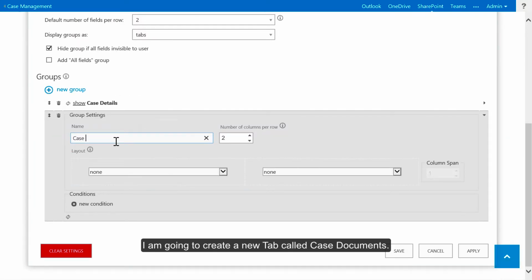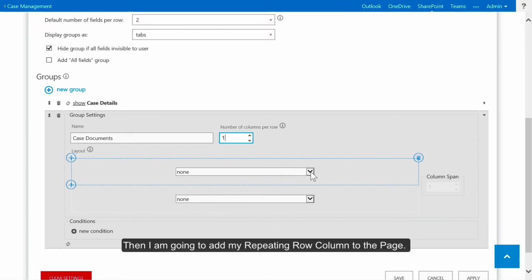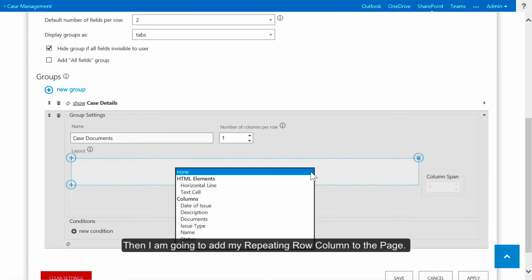I am going to create a new tab called Case Documents. Then I'm going to add a text cell to explain its purpose. Then I'm going to add my repeating row column to the page.